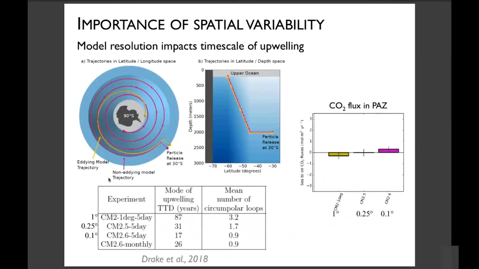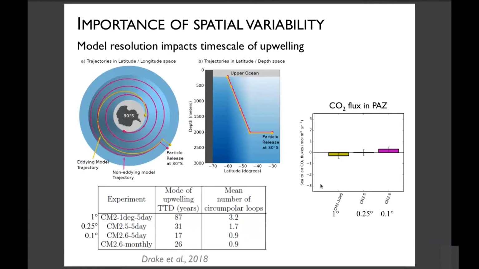That was shown in this paper, and schematically, you might get the same zonally averaged picture. This is if you were to look at two model runs, one at 1 degree and one at a tenth of a degree. We actually ran a whole series of resolutions, but the zonally averaged picture is the same. You do see quite a bit of difference in how long it takes for particles to upwell and what their trajectories are as they go around the Antarctic circumpolar current. And this does have an impact too.